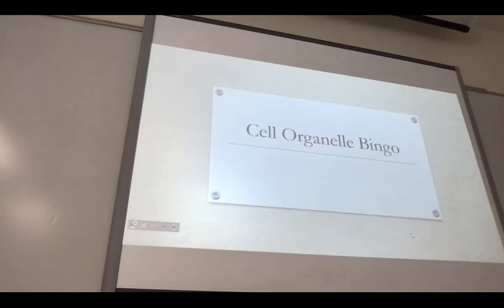So as we go through these, just cross off, like, if you haven't played bingo before, cross off the square that is the name for what I'm describing in these clues. And it might be helpful to write the clue number in the corner of the square, just so once we get in like 10 minutes, we'll go through the answers to the ones we got through. So you can check and make sure you linked up the correct clue with the correct name. If you get bingo, obviously yell bingo or organelle or whatever you want to yell.